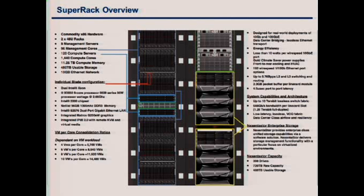Now, my challenge is identifying what I think the right storage platform is. This particular storage platform is a 7-slot system. I have individual LSI controllers that are connected to each JBOD. Knowing that this was built for a cloud deployment, I assume the worst, because I don't know what the workload is going to look like. I don't know how demanding it's going to be. So because I have direct connectivity and I have my workload split across multiple LSI controllers, essentially I'm maximizing performance and minimizing latency to my actual disks.